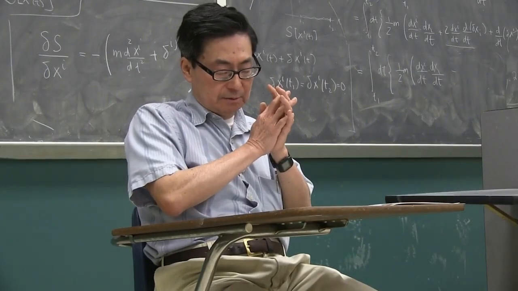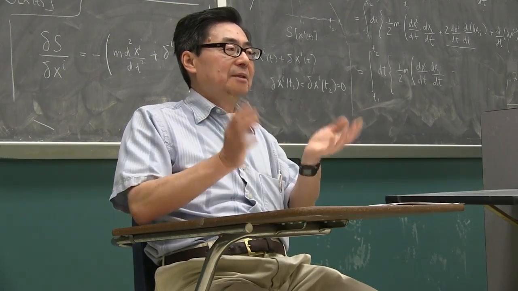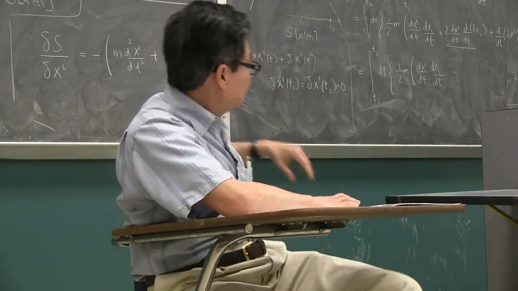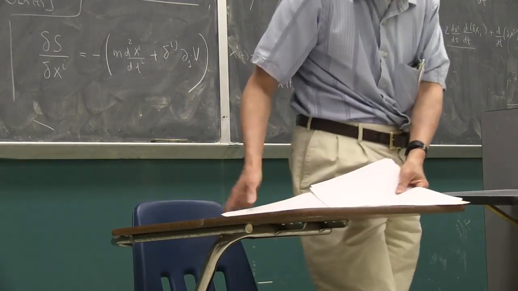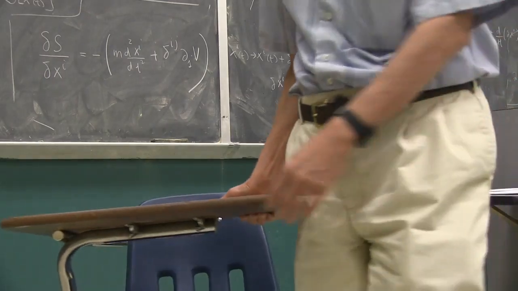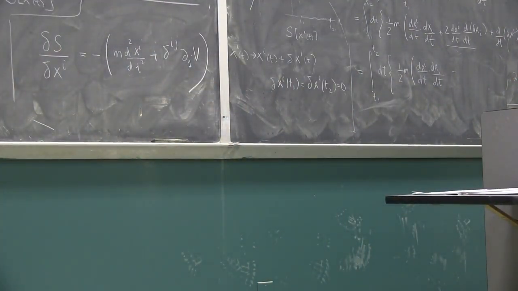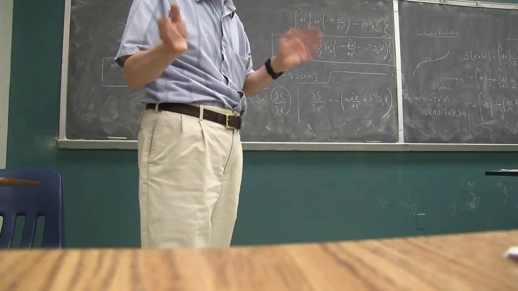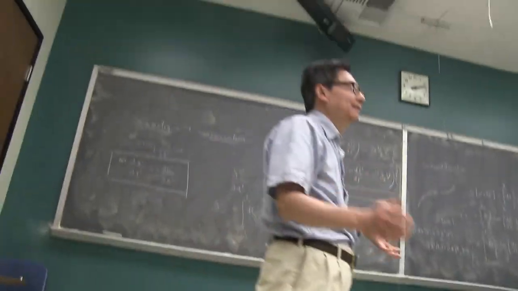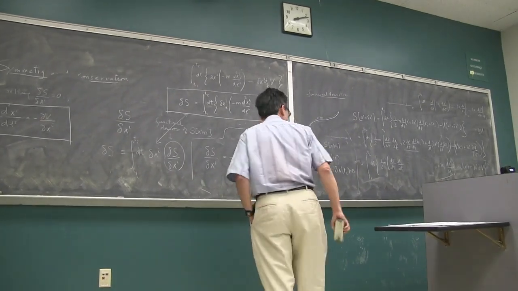Assume that we do have rotational symmetry, talking about symmetries now, okay? What do we mean by assuming rotational symmetry? Assuming rotational symmetry is rather like this: we don't know exactly what the potential energy function is like as a function of all the different axes. All we require is that when we do a rotation of all the axes, the V doesn't change, okay? So in that case, we have a rotationally symmetric Lagrangian.